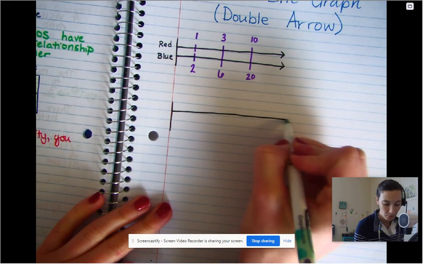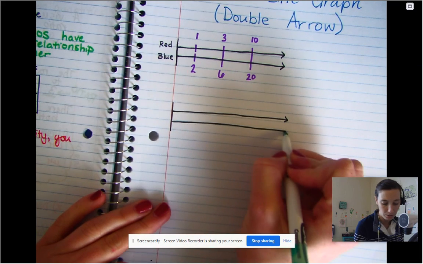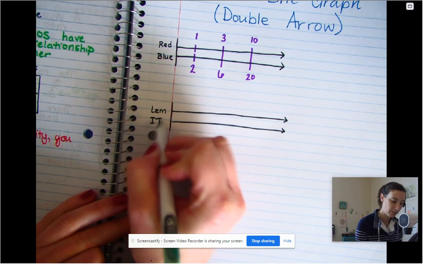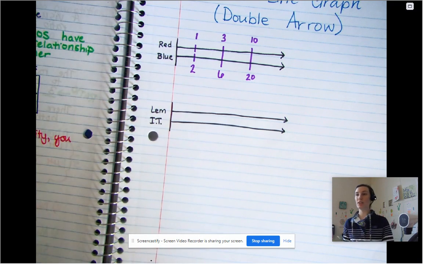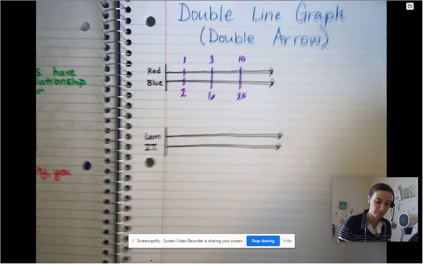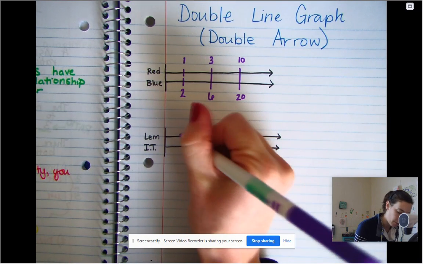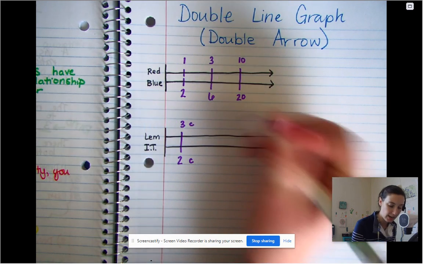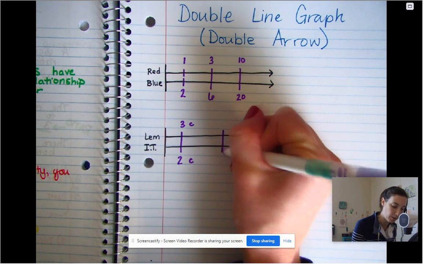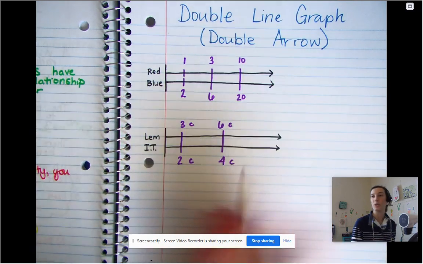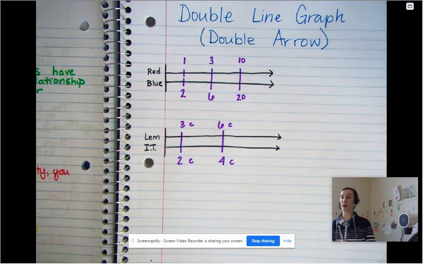we would have one arrow be lemonade and one arrow be iced tea. And even though there's more lemonade than iced tea, we're just tracking the ratio as it goes. So we would have maybe a first line here for 3 cups of lemonade to 2 cups of iced tea, and then another one along the way for 6 cups of lemonade and 4 cups of iced tea. And we could use this to help us think about what it would look like.